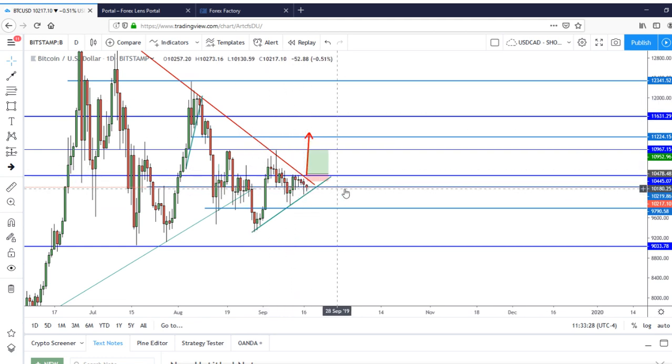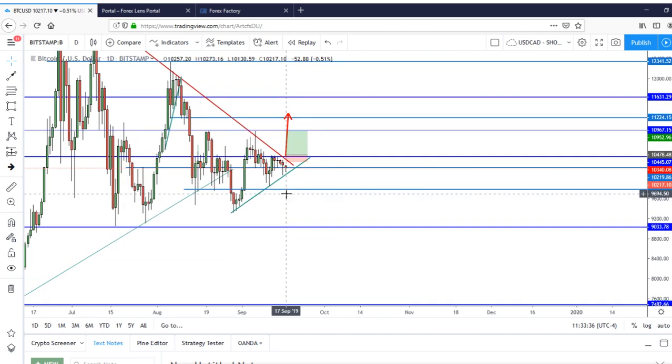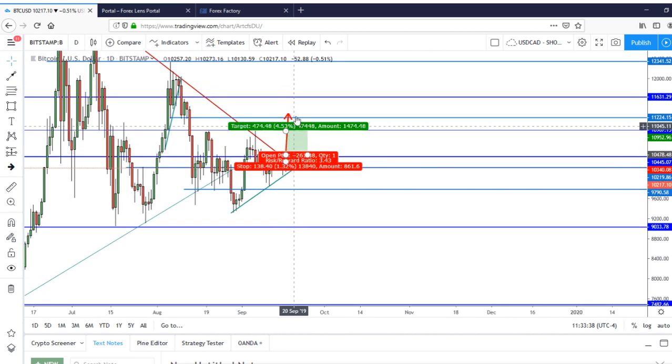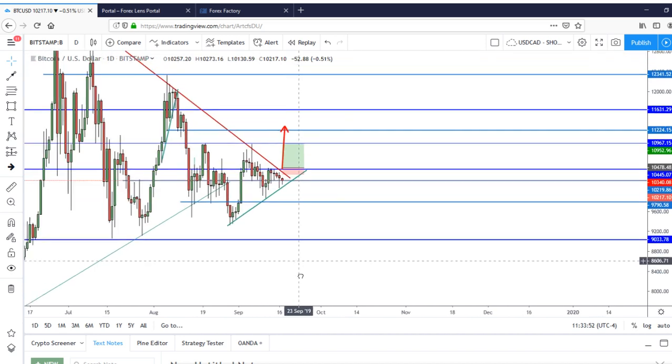But all it takes is a trade deal between China and the US to go one way, and we can have a pop either way. So if you guys trade Bitcoin, I'd look for the long setup, maybe this one that I just pointed out. Shorts would be anything below 9,774. So below this recent support, I'd be looking to short to 9,070 or just 9,000 for Bitcoin.